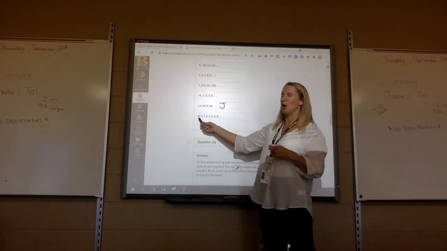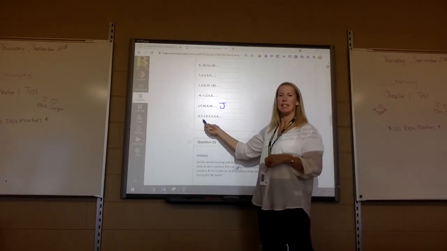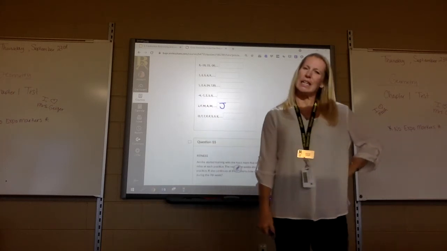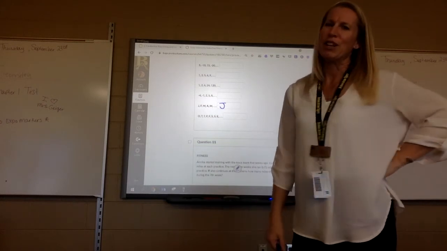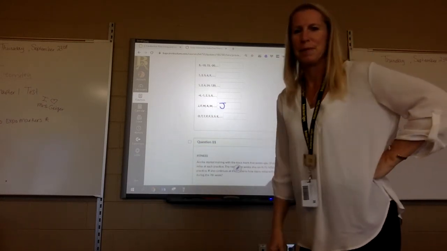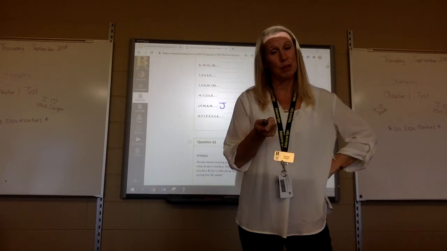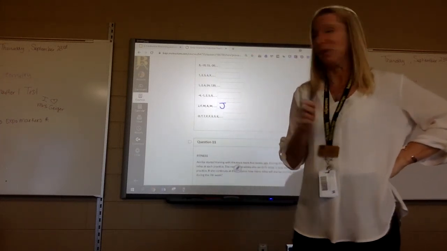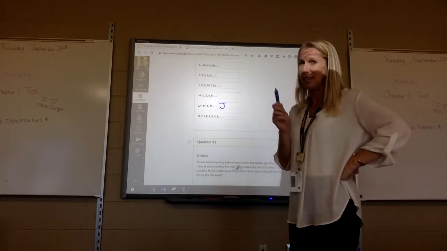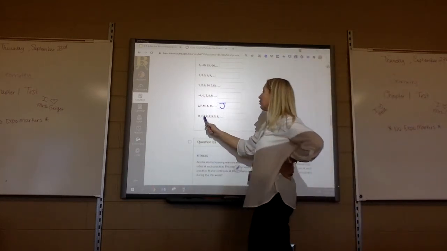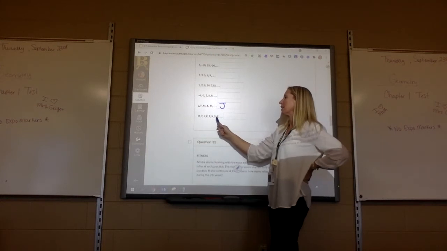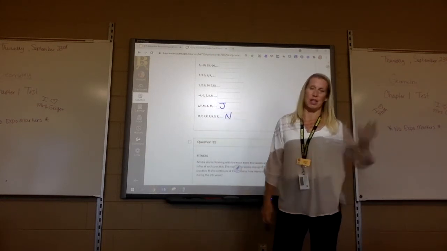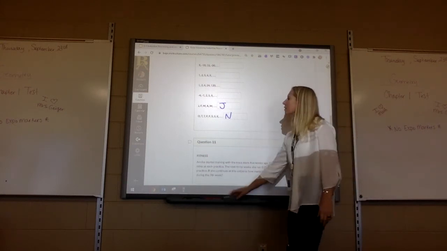And then this one, O, T, T, F, F, S, S, E. What do you think that would be? Think of counting numbers. 1 starts with what letter? O. 2 starts with T. So 1, 2, 3, 4, 5, 6, 7, 8, 9 starts with the letter N. So that's how you do those. Those are kind of just silly.